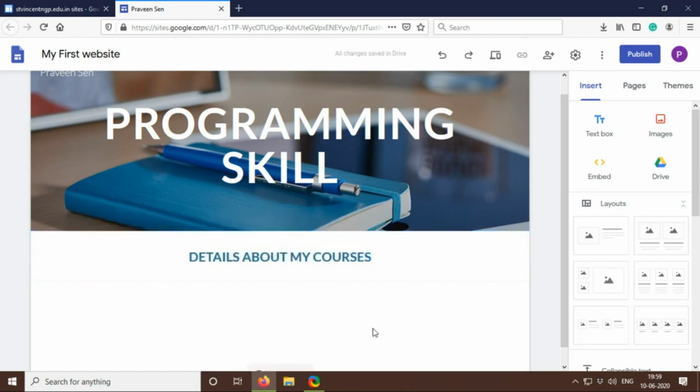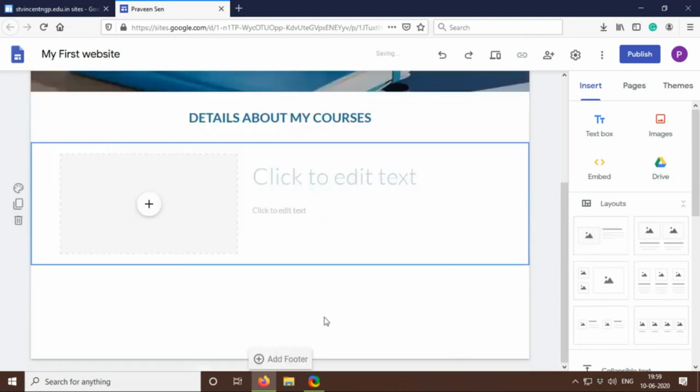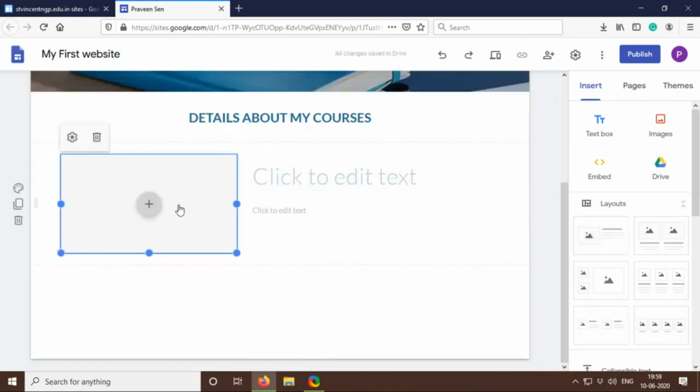Now, suppose I want to put some kind of layout, say consider this layout. See, this consists of two things. One is an object in which you can drag and drop things, and here you can mention that thing.